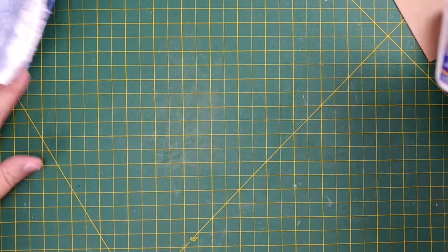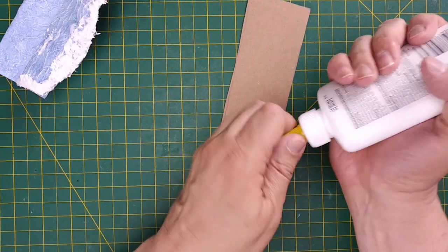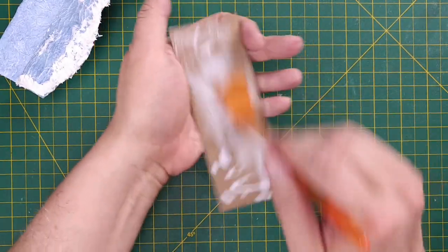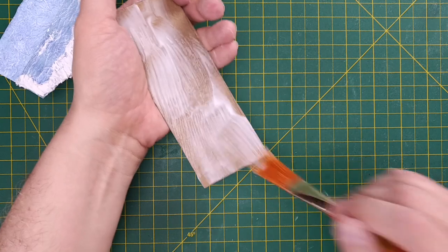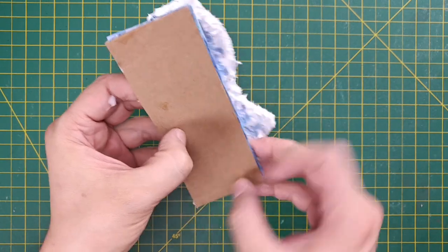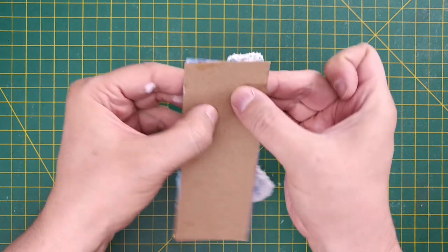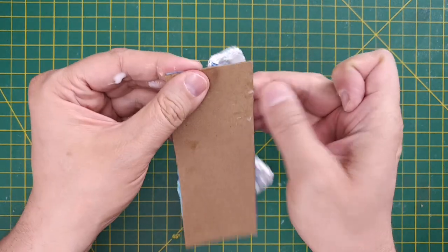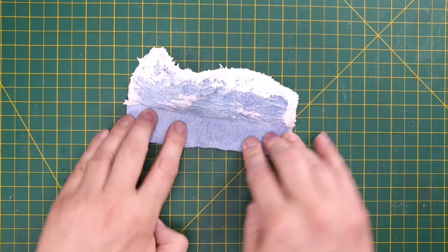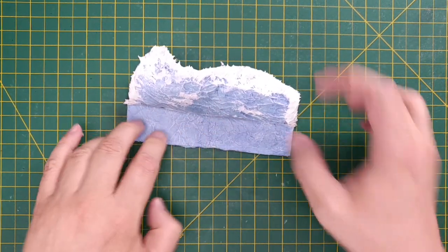Rather than getting fancy, I'll just use some PVA glue. I like to make sure that the glue is evened out by using a brush to spread it around. I want to make sure I get the edges and the corners so they don't separate at the table. Then we simply attach the base to our tidal wave. Now I recommend using two books or heavy objects to press down on both sides of our wave while the glue is drying. The weights will help prevent the cardboard from warping.